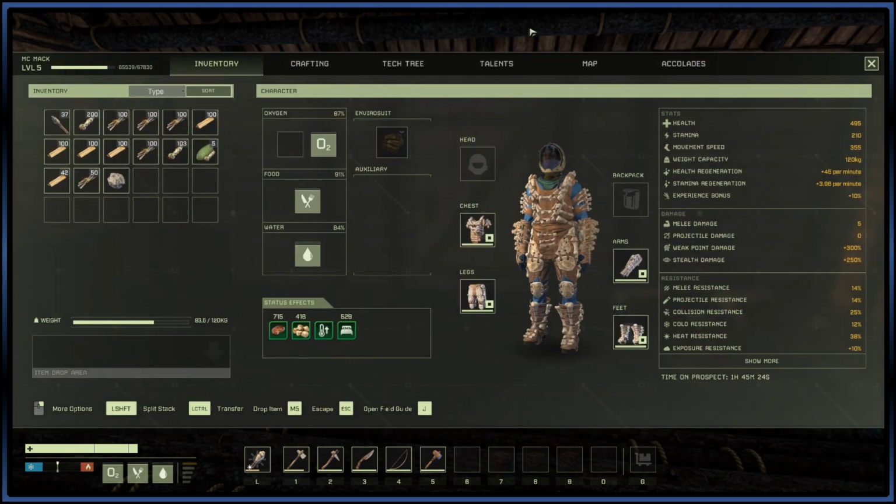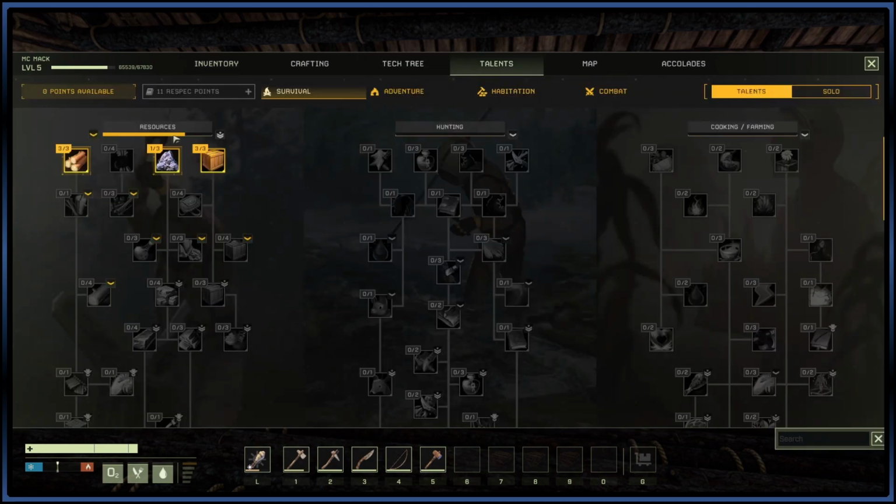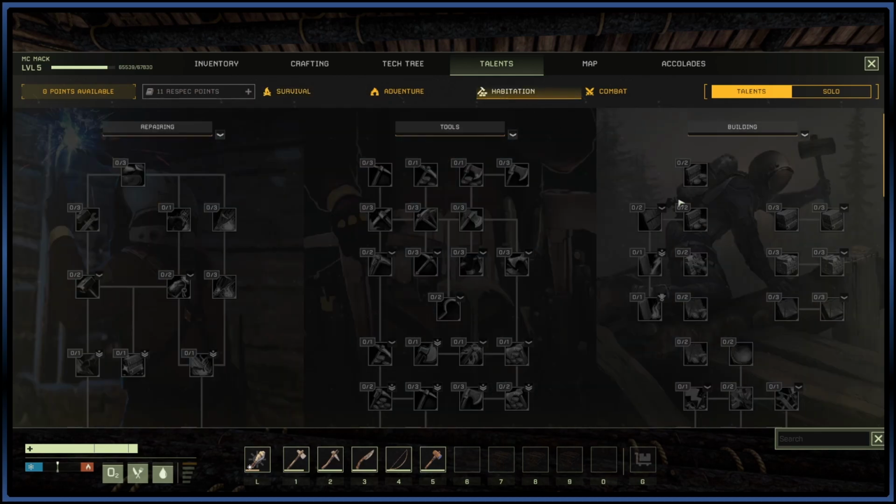So for now, I'm going to be focusing on the resource tree and maybe a couple of things in the cooking. I'll explain when I get there, and at the end of all this, all the points I've used and why. But I'm just going to go over an overview. I'm focusing on the resource tree so that I can carry more and gather more resources. Huntress is going down the hunting tree because she's going to be out wandering around doing some exploring and hunting at the same time. I'm not really worried about the other tiers at the moment. At some point, I will be going down the habitation route, and I'll explain why later on.